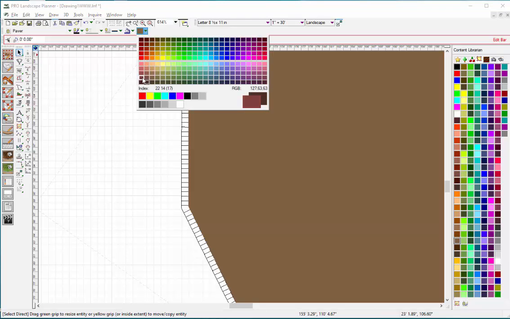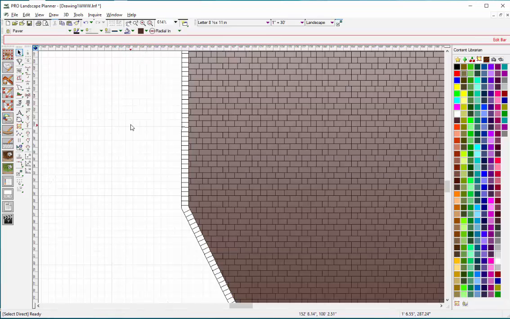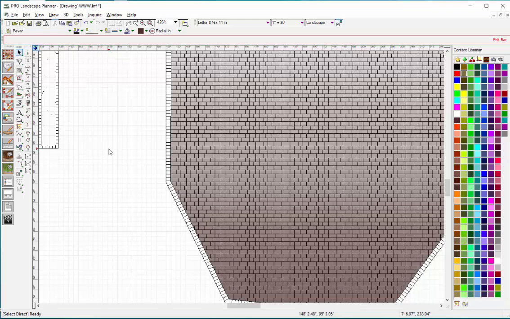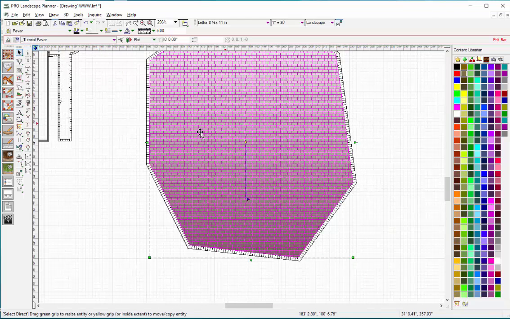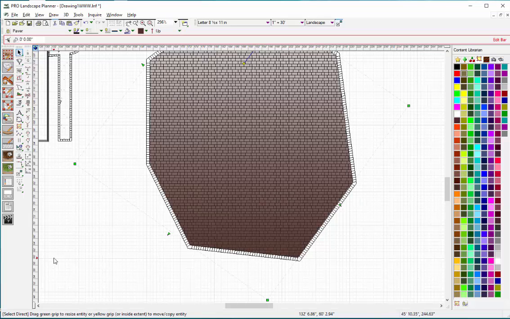Or maybe I want to come up here and just change it to a different color, or maybe just go in and select a gradient fill like so. And as soon as I click off of it, it resets everything. So now when I click back to it, it wants to select the hatch pattern. But if I want to select the underlying color, I can hit the Alt key, I can click again, and when I release the Alt key, the color fill pops up there and becomes selected. And you'll see it changes up here when I did that. Okay. All right, so hopefully these techniques will help you.